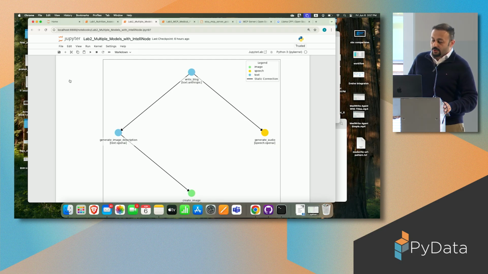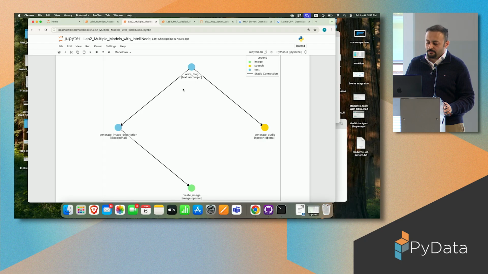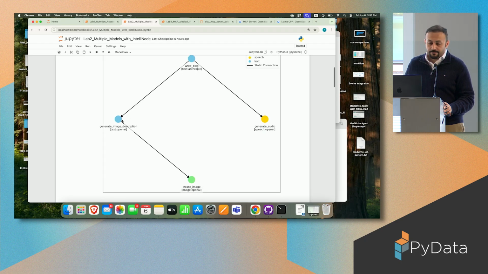So in Lab 2, we are talking about a slightly more complex case compared to the previous one. We want to integrate an image model here, in order to generate a banner for our blog. And we want to create a speech model that can generate audio. If somebody visits your blog and doesn't want to read the text, they want to listen to it, maybe while they are in the gym, we can generate an audio. Then we have 2 LLM models, one that's gonna write the blog itself, another one that's gonna write the image description.